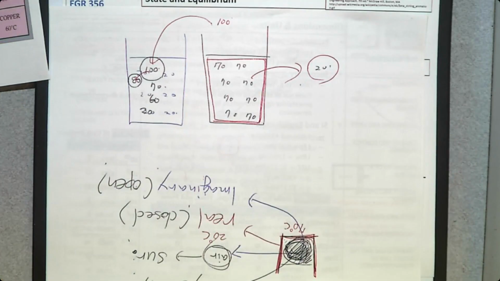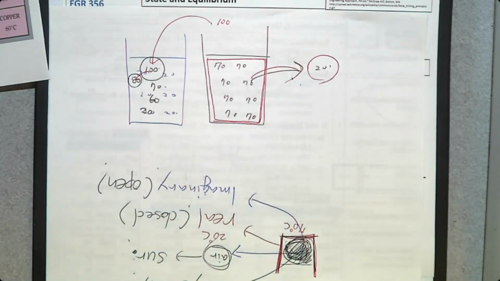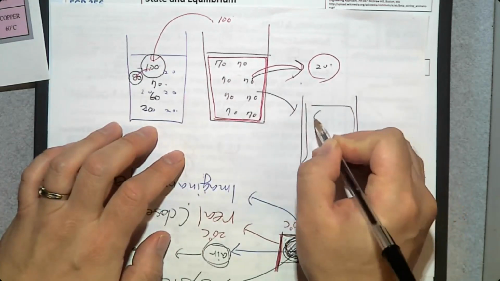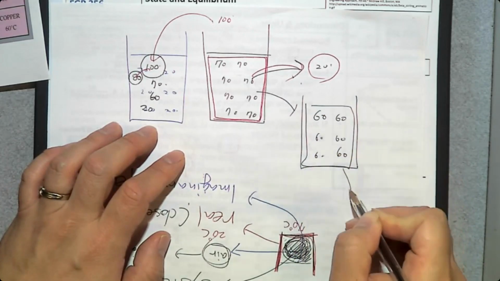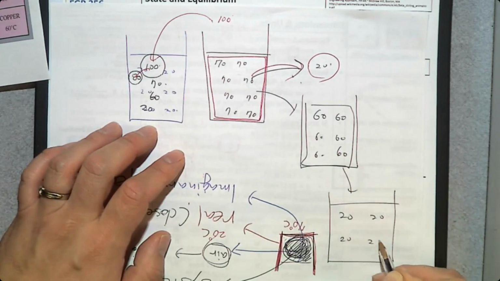Then we expect that there is heat transfer from this hot coffee to the surrounding air due to the second law of thermodynamics, right? So there's a heat transfer. What is going to happen? The temperature of the coffee is going to decrease from 70 down to 60, and down to 50 and so on, and finally it becomes 20 degrees Celsius, right?